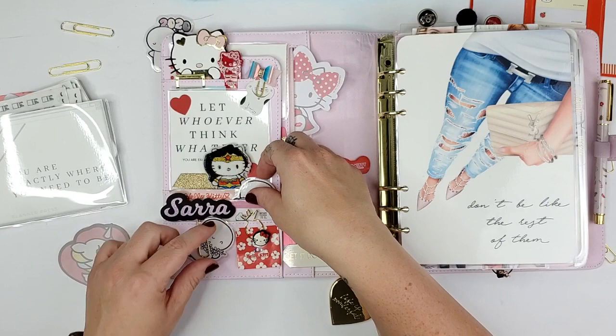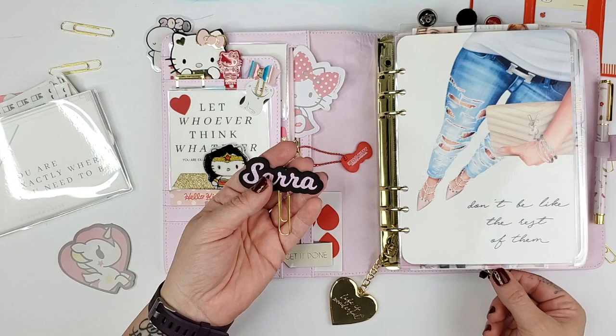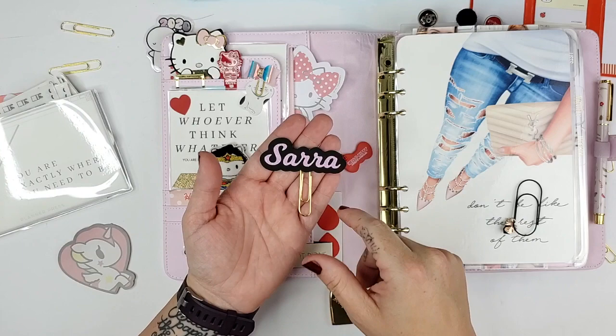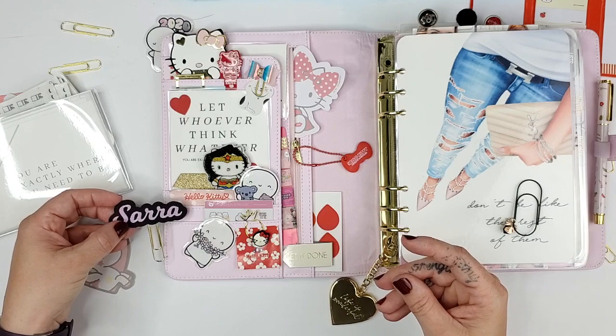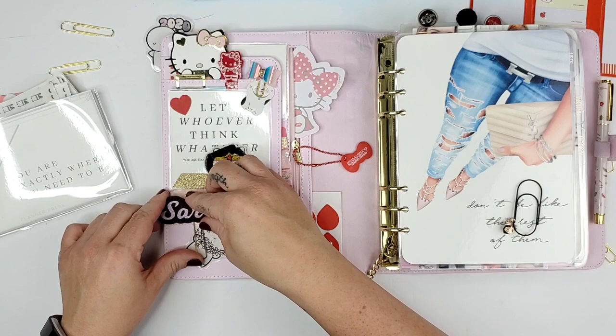I also have a few little die cuts that I bought from Coffee Monsters Co. Then this is from A Plan to Design on Etsy, and I love this — you can do a custom name or custom word, like your word of the year or your own name. It comes on really heavy cardstock backing, and you can choose your glitter color and background color. I got this pretty pink color, and look how perfectly it matches with this planner. It has some glitter accents and it's just perfectly, really well-made quality. I highly recommend her shop — I will link to her down below.